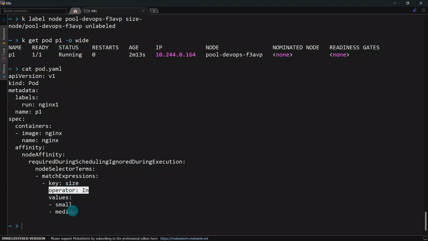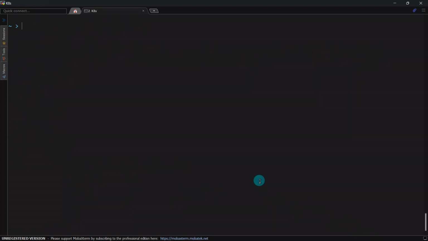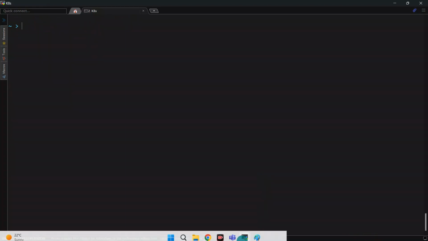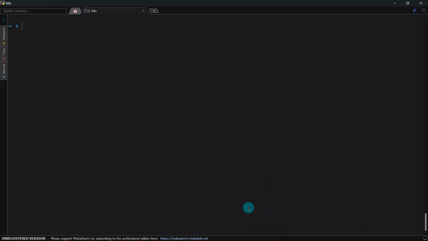All the other worker nodes are possible, but size equal to small or medium will not work if you are using NotIn. That is the meaning of this operator. You guys understood now the difference between node selector and node affinity, when to use which one, and the benefits of node affinity over node selector.